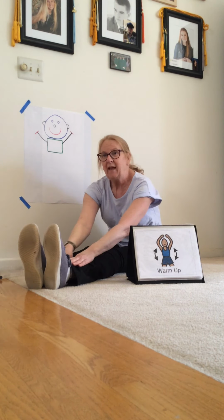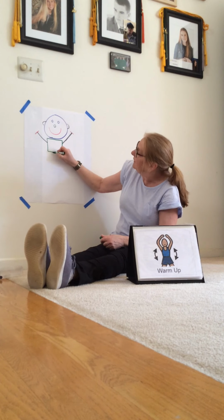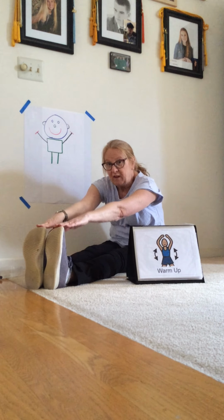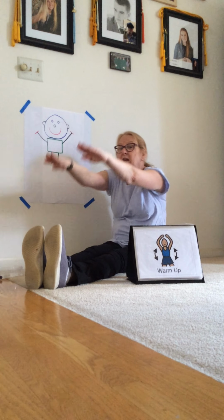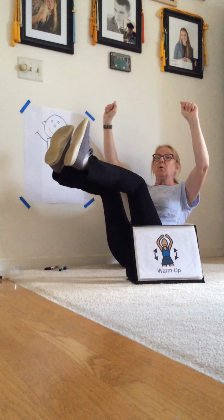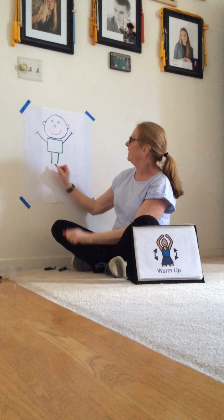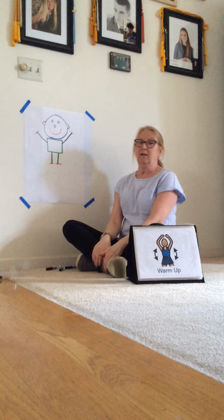All my friends, rub your legs. I have two legs so that I can stand. I'm going to do a big long line down. One, two. At the end of my legs, I have two feet. Everybody touch your feet. I have two feet so that I can walk and run and stomp. My feet go up and down and up, hold them up, down. Two little lines for feet. One, two. Good job.